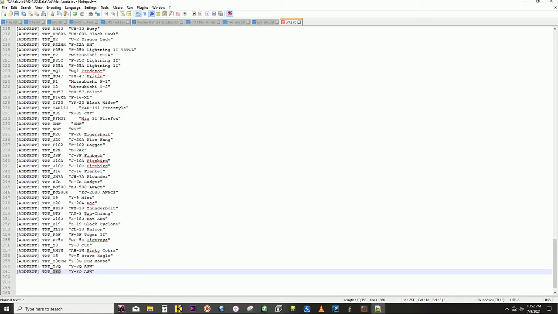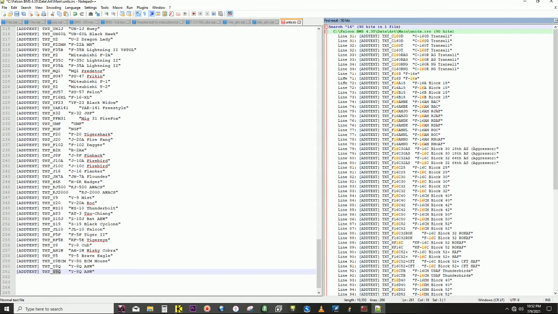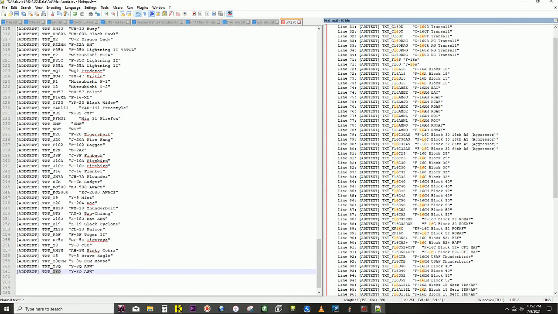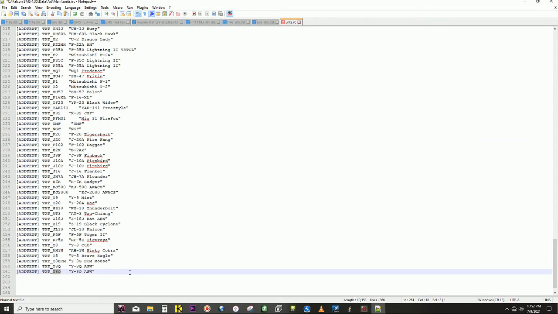Let's see. What does the F-16 EAF look like? I don't know. We'll just change it to whatever. F-16 red flag. That's what I'll call it. You can call it whatever. Okay.